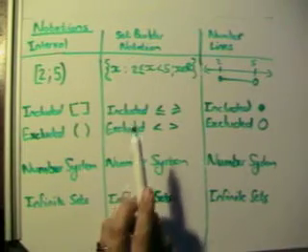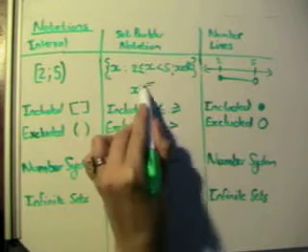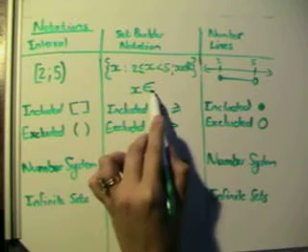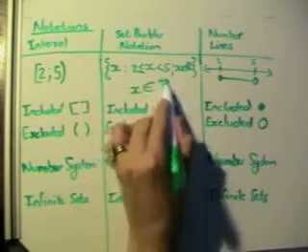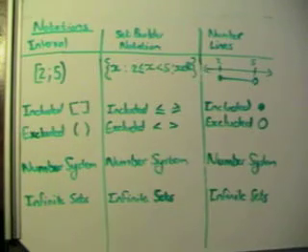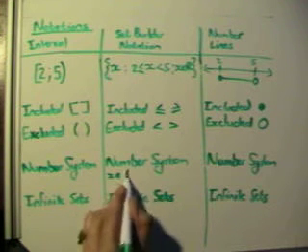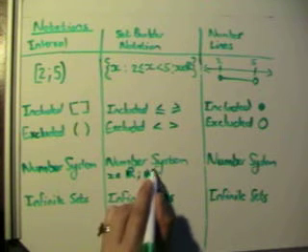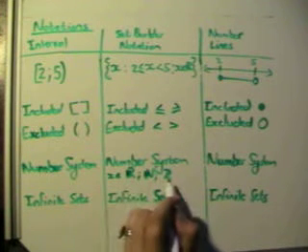Here in set builder notation, the number system I'm working with, I specify with an x and a little e like that, which means x is an element of this number system. If you work with real numbers, you put an R. If you work with integers, you put the Z with 2 lines, etc. So for set builder notation, I will write x is an element of, and then I can write real numbers or the natural numbers or the integers, whatever the case may be, what my x is a set of.